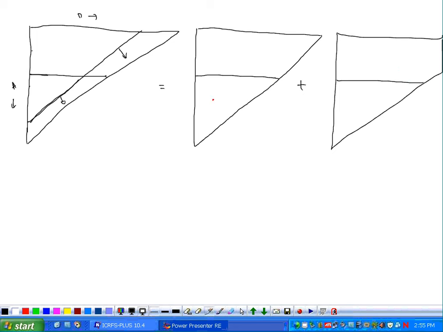But in the first case, we put all zeros here, and in the second case, we put all zeros here. And then we model the two triangles separately, but put them together in MPTF.